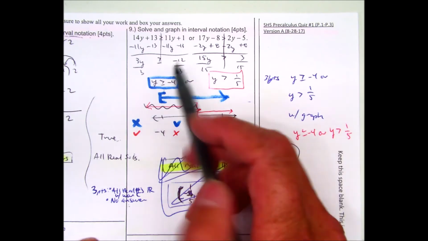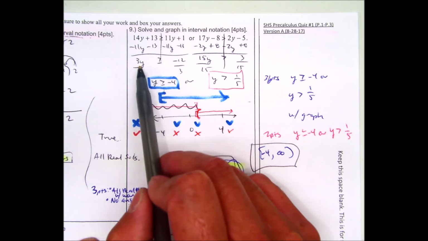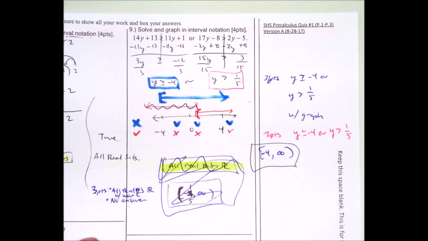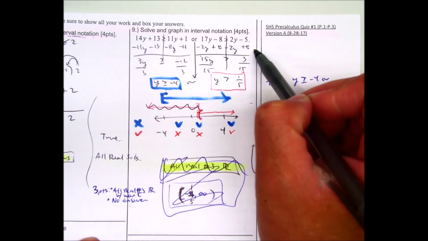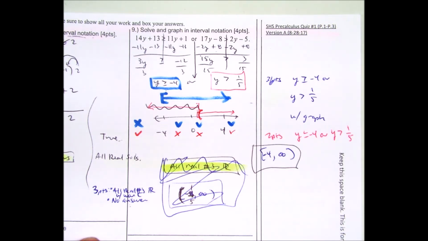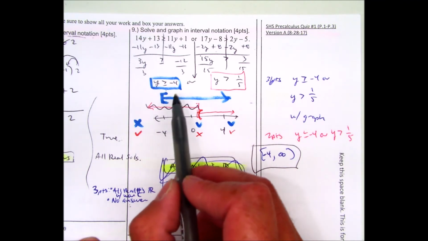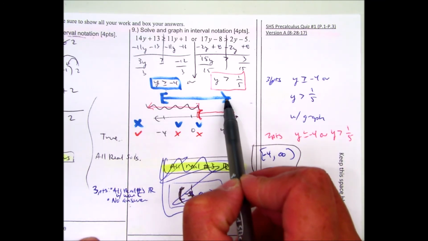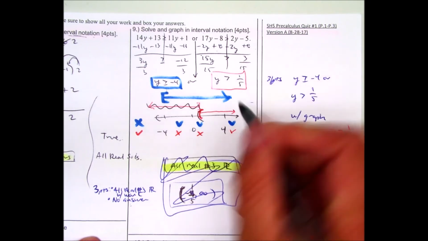Question number 9. If you're solving this, subtract 11y, subtract 13, and then divide, I get y is greater than -4. And then it has the keyword or. Then subtract 2y, add 8 to both sides, okay, divide by 15, I get y is greater than 1/5. And then if I graph this, y is greater than -4 in interval notation. Remember, you'll lose a point if it's not interval notation. I have a bracket, and it goes this direction. And then I have y is greater than 1/5. That's a parentheses and going this direction.